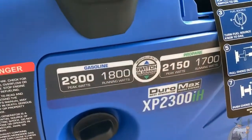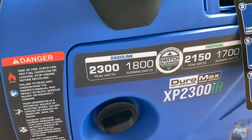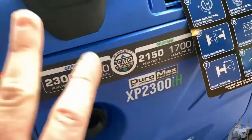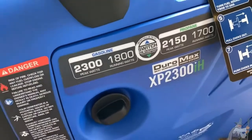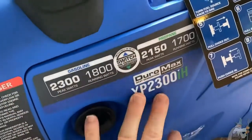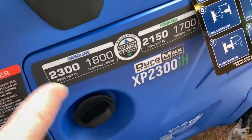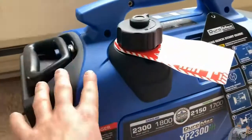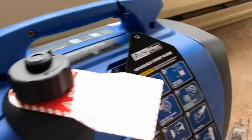With a generator like this, you should be able to keep your food cold during emergencies and run your lights and other things in your home. This is a good starting point. I always recommend people try to get at least 2000 to 2400 watts — it's a good compromise number. You can go higher, and you can probably get a stronger generator for less money, even a DuroMax, but you might not have all the bells and whistles this one has.